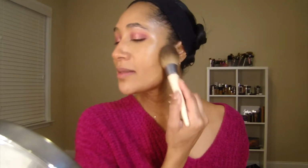So I'm just patting the powder into my face, more so concentrating the powder on the perimeter of my face, and then I'm just going to swirl it around like so. I want to leave my luminous glow here, so I'm not going to really put any powder there. I'm just going to concentrate it here on the perimeter of my face.